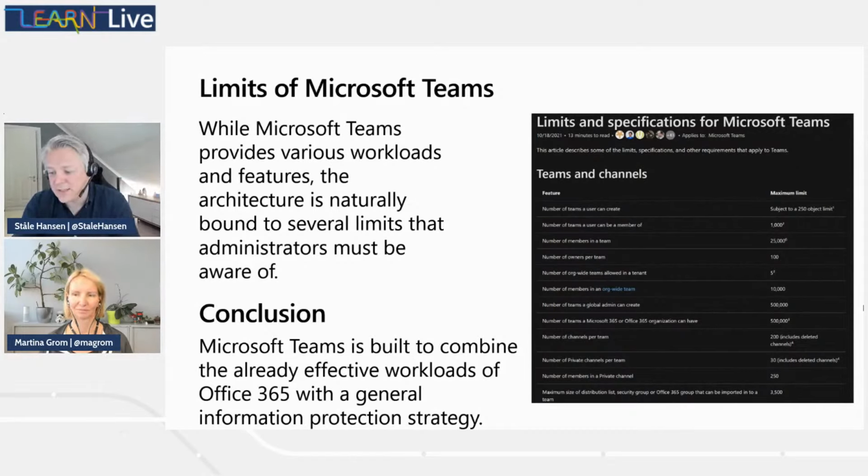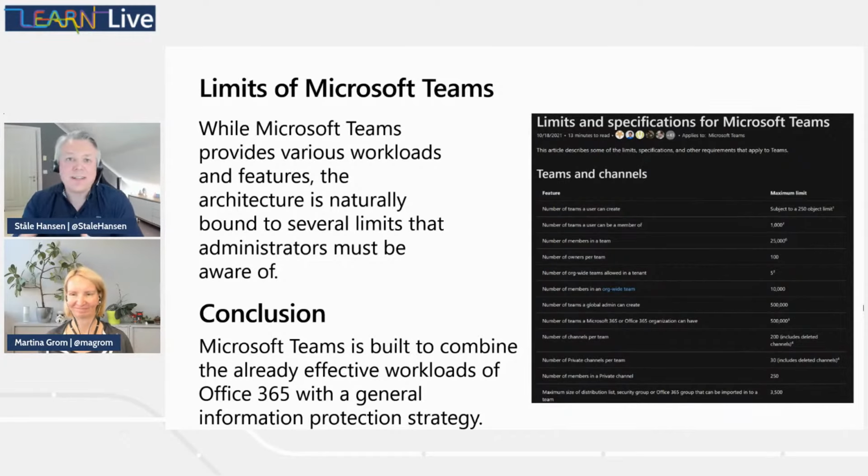But Teams also has its own limits. Like you mentioned, Martina, an org-wide team can be 10,000 users. But you can be a member of 1,000 teams. And if you are a member of 1,000 teams, then maybe you need to rethink that.